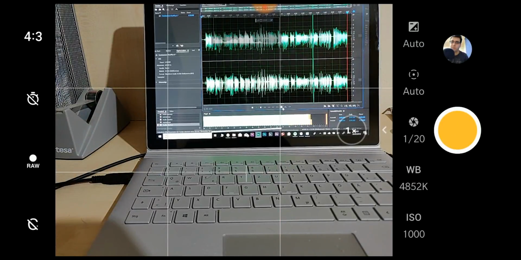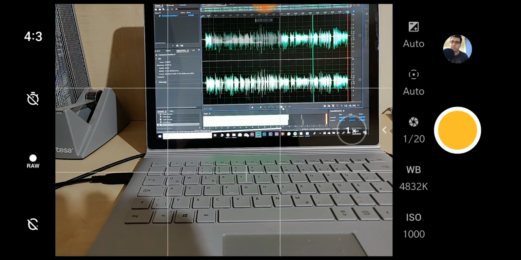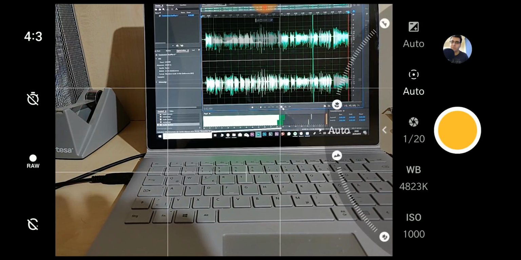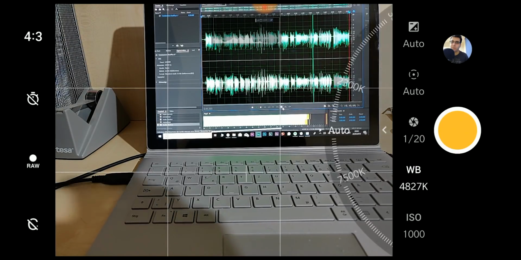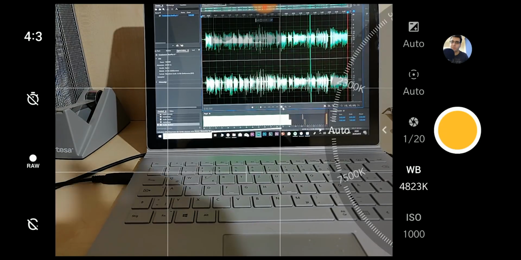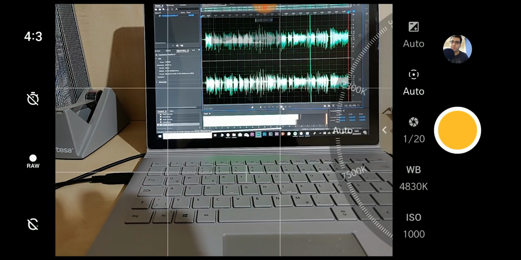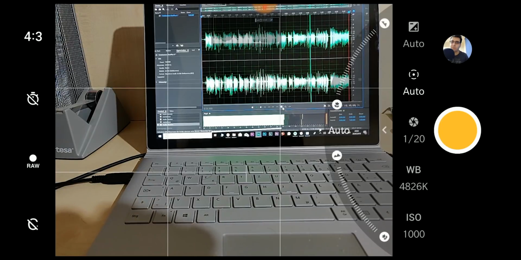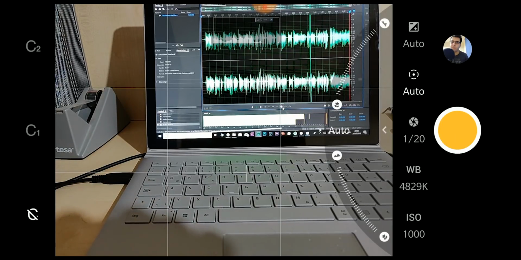And you have a lot of settings here on the side, which is pretty much any type of camera setting you might need. If you have a fixed setting that you need for certain circumstances, you can also set it up here, and then in this menu you can save it as a custom setting basically.